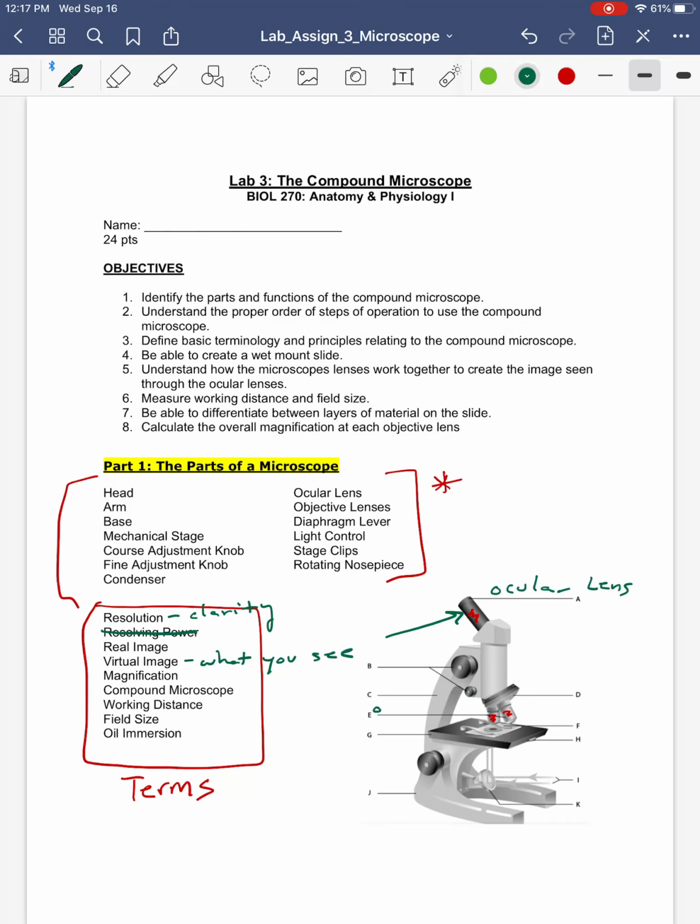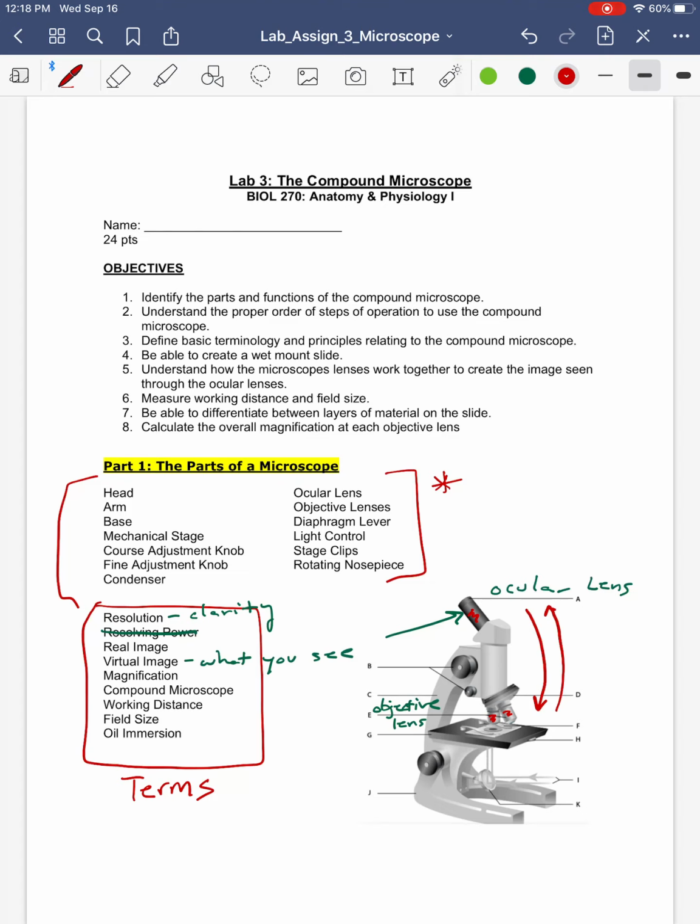And the objective lenses are the set of lenses on a little rotating thingy here. So what you see is actually a virtual image because when the ocular and the objective lenses work together, it actually alters the image a little bit.